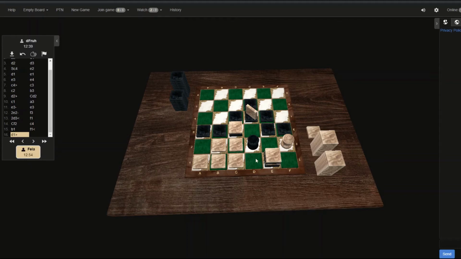A wall right here would take care of that issue right away. Just a wall at d1, you'll be able to recapture that. And then he'll probably throw this stack up and then give that capstone a little bit more legs to move, which is fine.